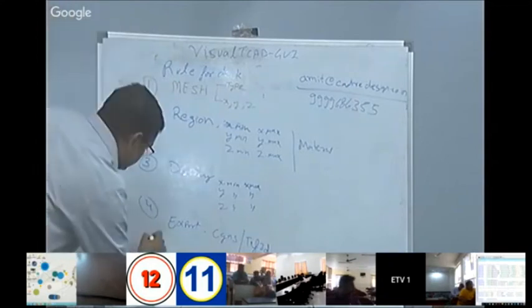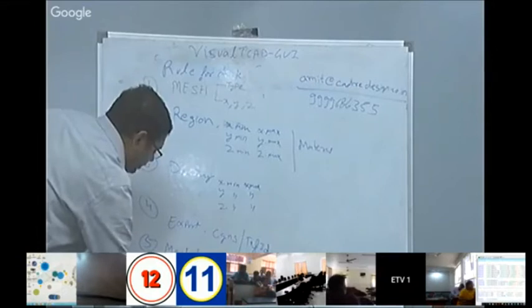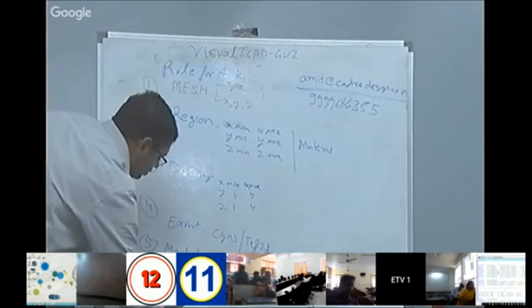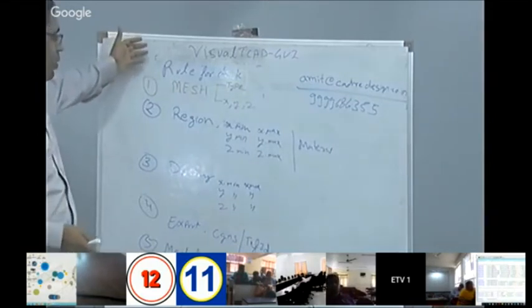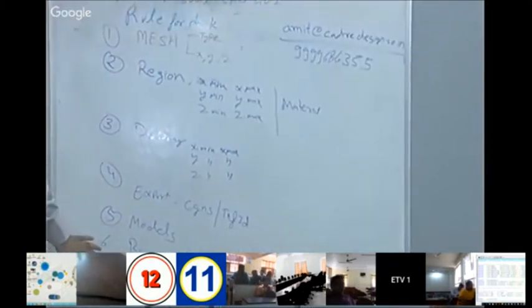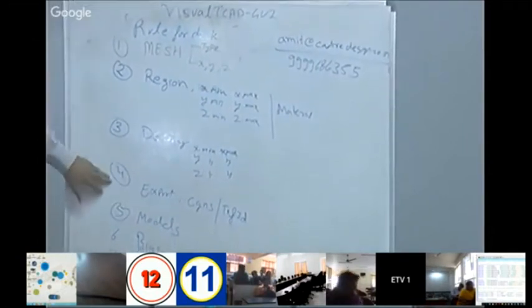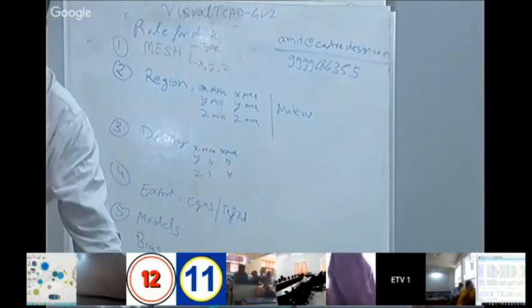the 5th step is we define models. The 6th step is we start biasing. The 7th step is results. So for running any program using a scripting method, these 7 steps we have to follow. But if you want to only design a device, within 4 steps we can make our device, like I have done here on the screen.